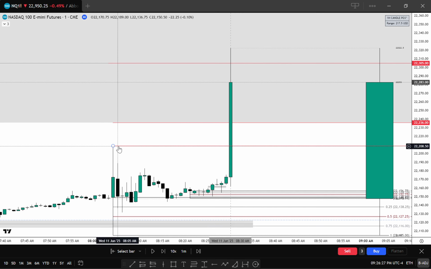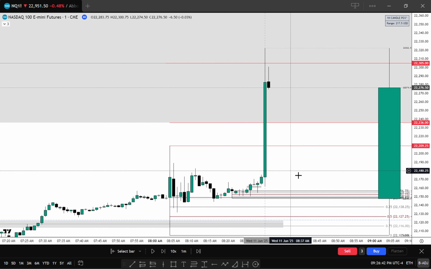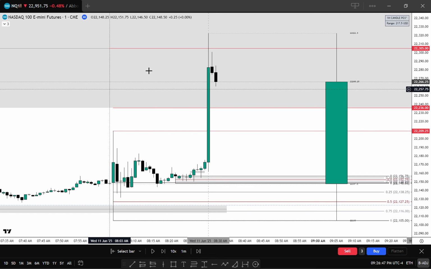Unfortunately, I couldn't get all the profits of this because this candle printed so fast. And then my limits down here got executed. My largest limit was actually here, my second largest was here, and my last largest limit was here. You could have one shot, one kill, but I had limits just in case it wicked. Right, so that was that trade.